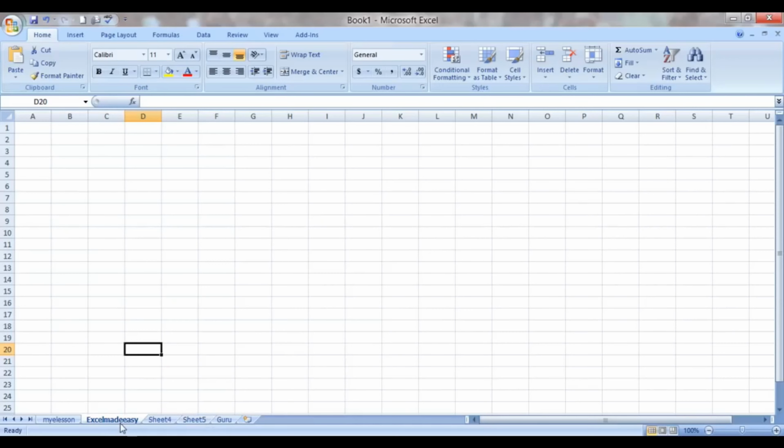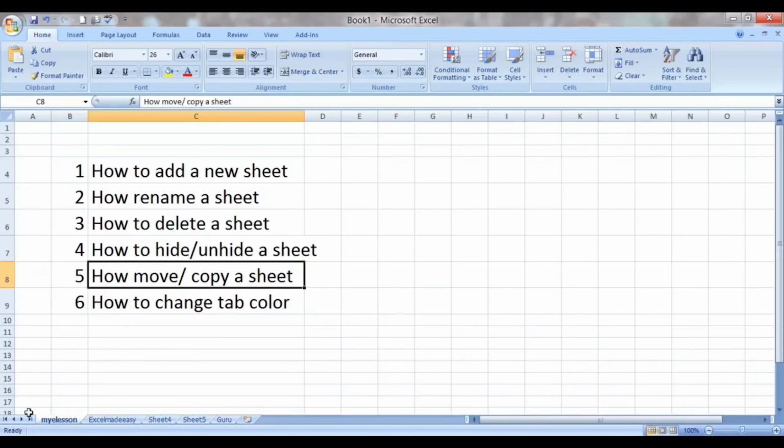What if I want to copy the same? So I have some data in this sheet, My Lesson. I want to have this sheet here itself, and I also want to copy the same data at the end of the sheet list, say after Guru. All right, so how do I do it?